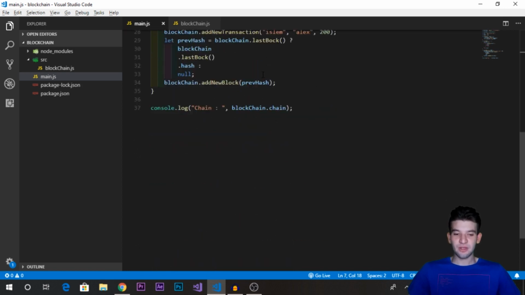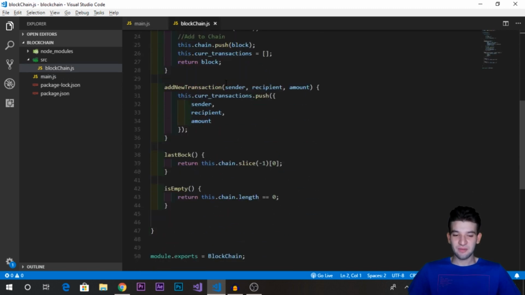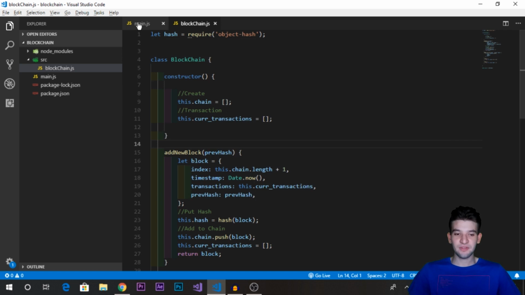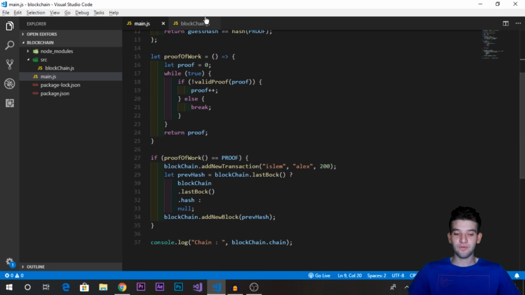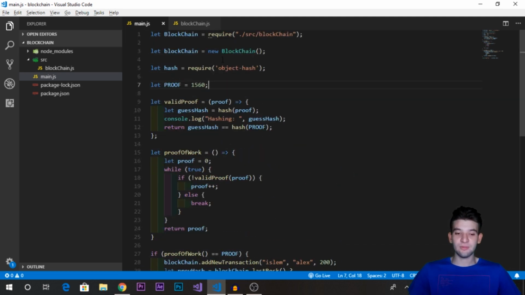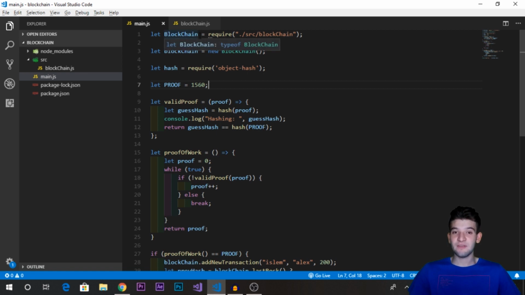So here's the code that we created in the last video tutorial. It was very simple and very basic, as you can see, with a blockchain class and everything. In the main.js, we just have a custom declaration of a valid proof to check and a proof of work to make sure the block is valid before adding it to the chain. But this is a little bit outdated, and we need to make it look a little bit more advanced. We're also going to add MongoDB support for this blockchain to work alongside MongoDB, saving the chain on MongoDB, and all the different things that you can probably think of.